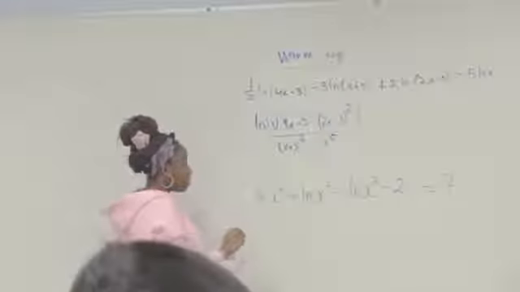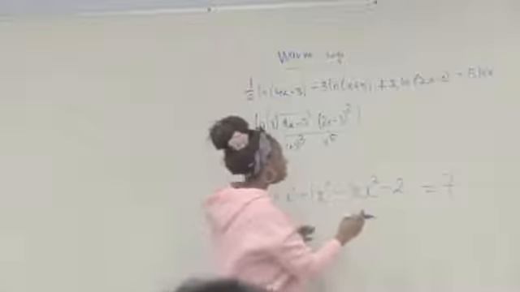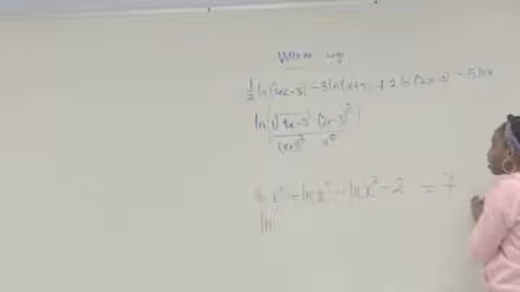Okay, so it's ln x to the fourth plus ln x squared minus ln x to the third minus 2 is equal to 7, and they want you to solve for x. So talk to us, right? Don't just write. Let's hear your thoughts. I'm not very sure about this, but I think I would try to put this on the side, like add it to both sides so that I can at least have this part. Okay.